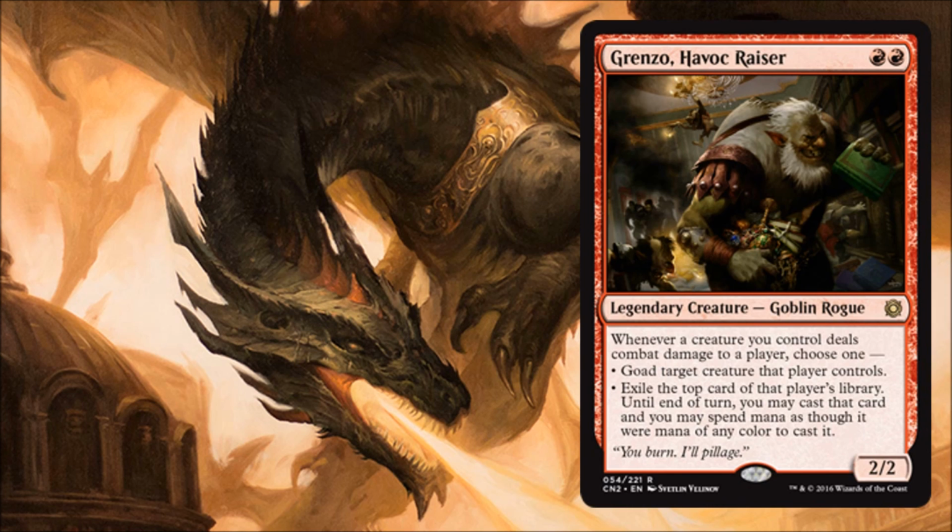Amazing mechanic here, and just the fact that this card itself doesn't have to get in for damage. It's whenever a creature you control deals combat damage to a player. So if you have creatures with evasion, unblockable, flying, trample, whatever, you can trigger the effect, and that gets pretty out of hand. Now this card will be even better if you can go wide in Conspiracy.